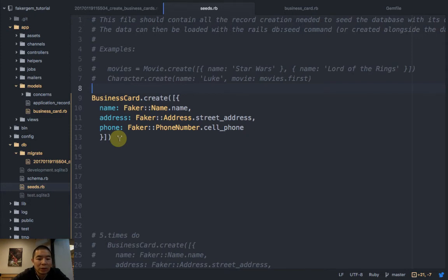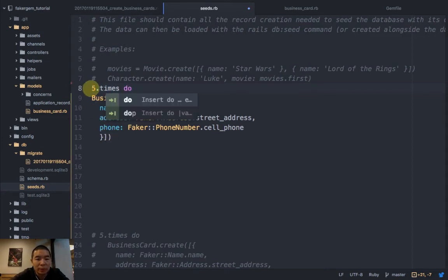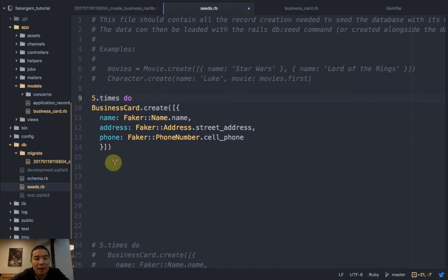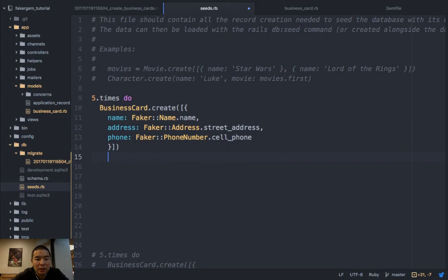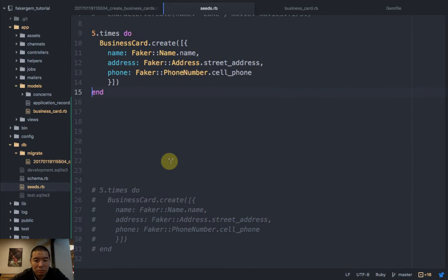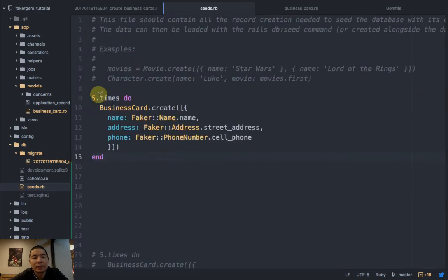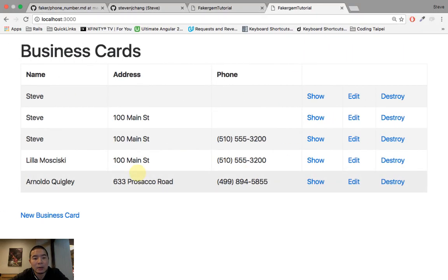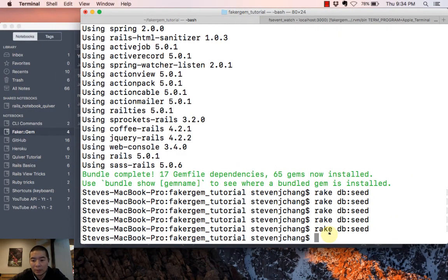So what we're going to do is 5.times do, and then we're going to just tab these over and then we'll end it. That should work. Yeah. 5 times to end, and Rails should be doing that 5 times.